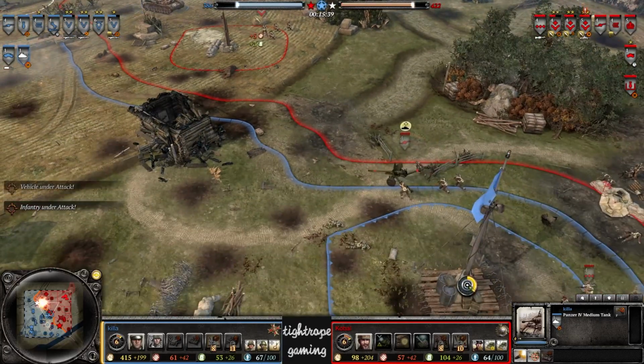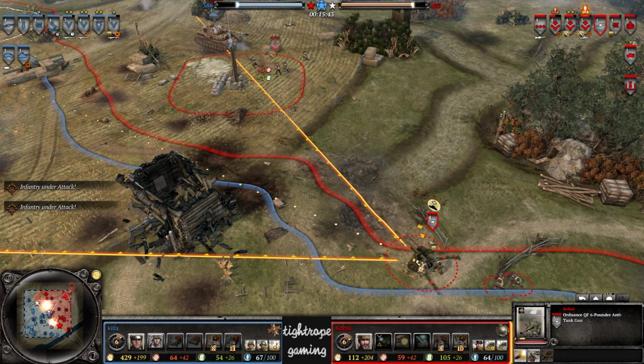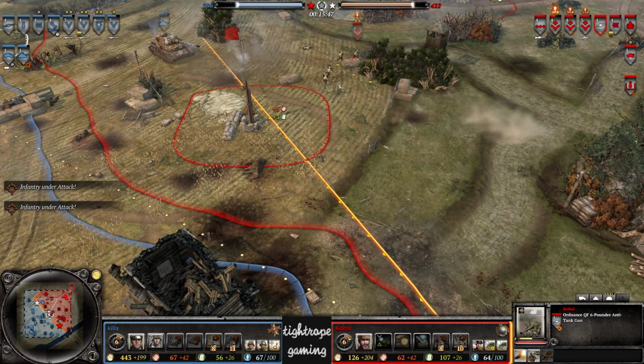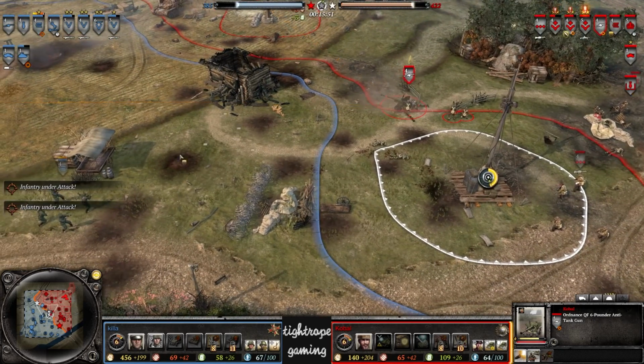Do have the Panzer IV out. AT gun pushing through the center though. Killa stopping at an interesting spot. Might take a second hit. And does. Penetrates both of them.